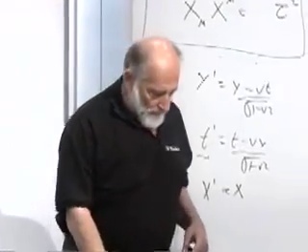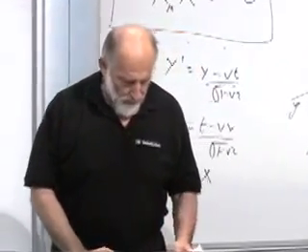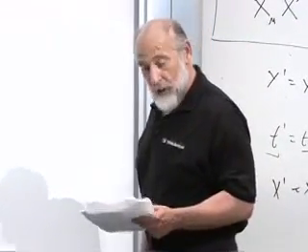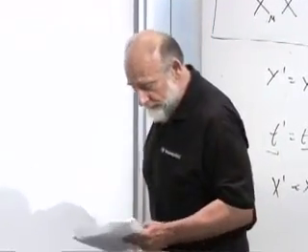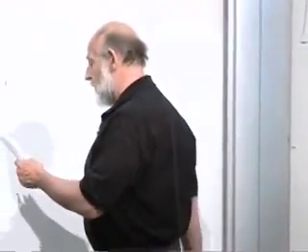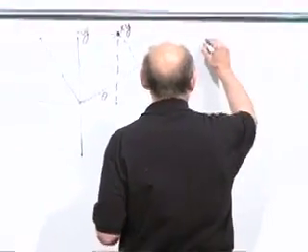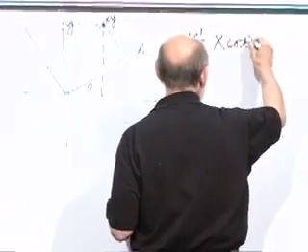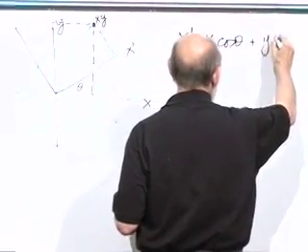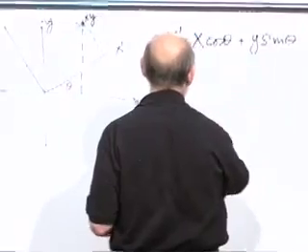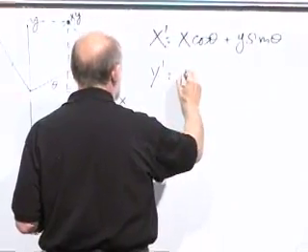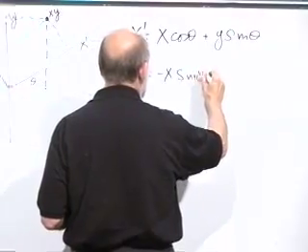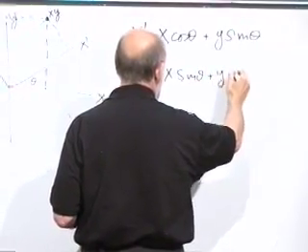All right, I'm going to give you the formula for x prime and y prime in terms of x and y. It depends on the angle theta, and you can check this. It's a little bit of elementary trigonometry. x prime is equal to x cosine theta plus y sine theta, and y prime is equal to minus x sine theta plus y cosine theta.